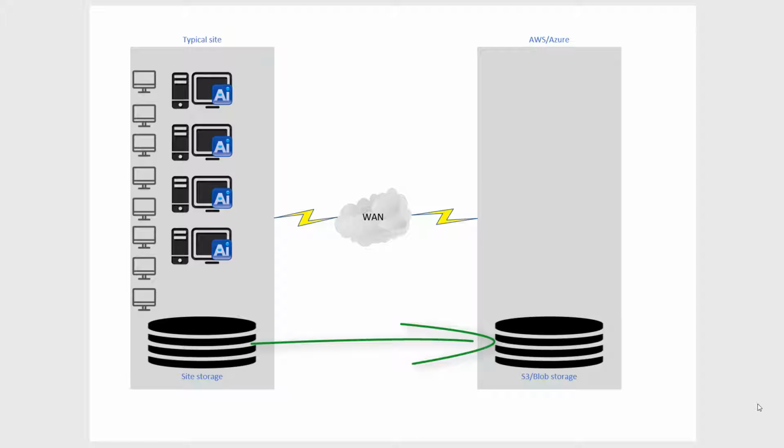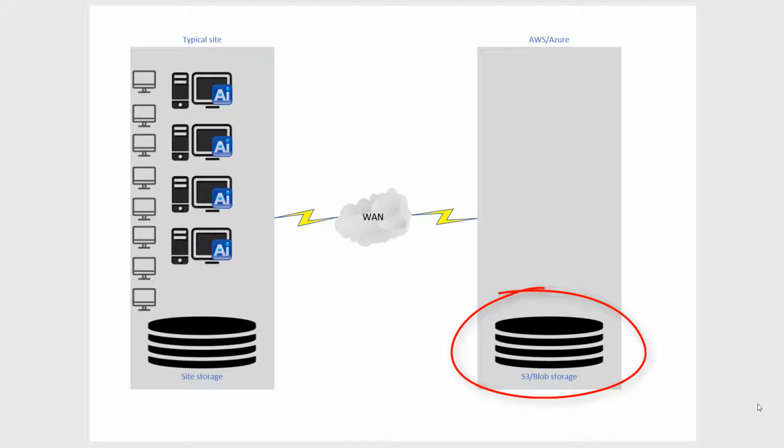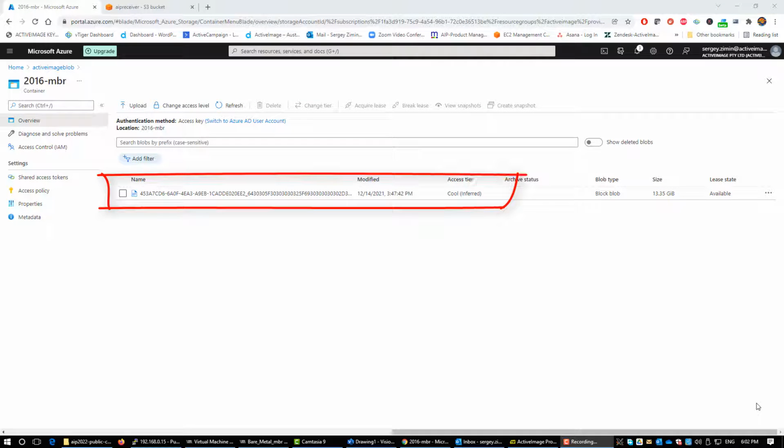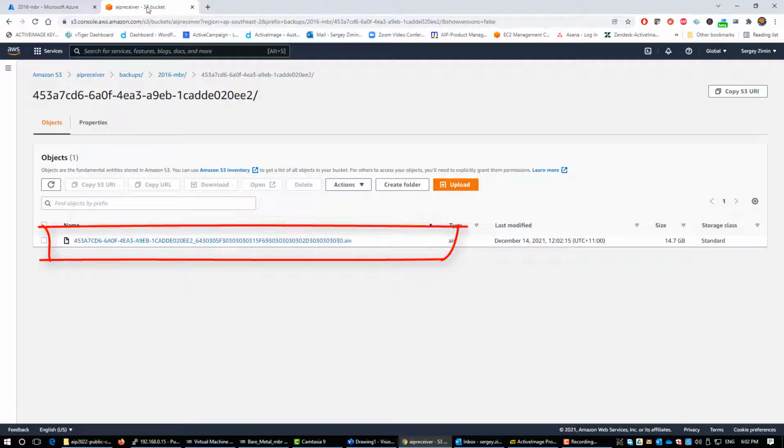Such transfers can be done via built-in web-based facilities or with the help of external tools, for example, S3 Browser for Amazon, Azure Storage Explorer, and many others. In either case, you need to have at least one storage account in a public cloud of your choice. At the end of the above moves, you should be able to see your backups sitting in a corresponding container in cloud storage.